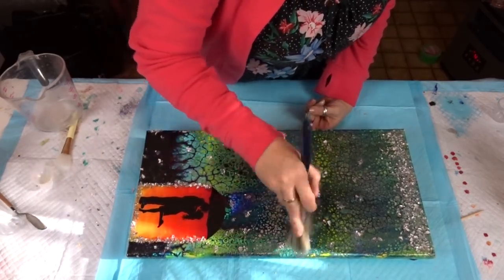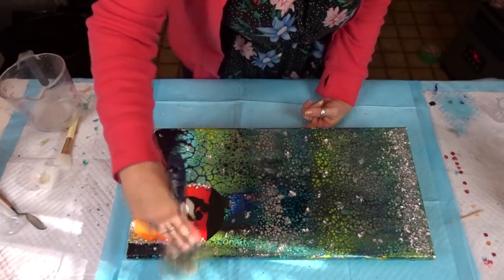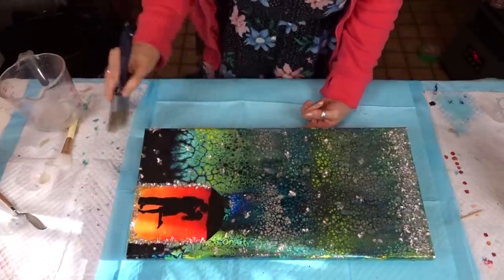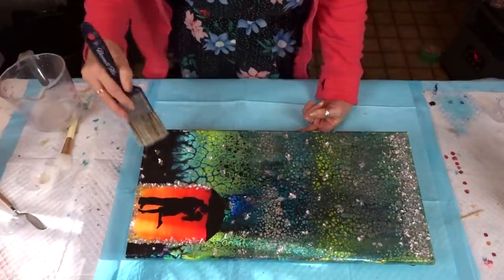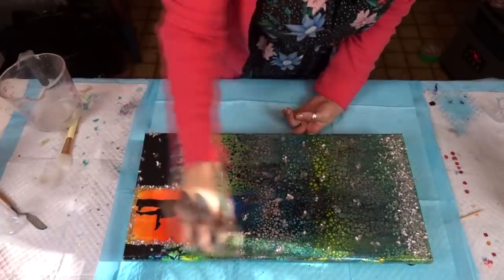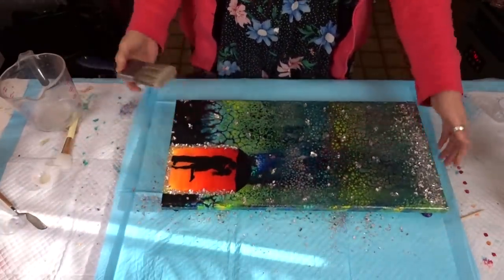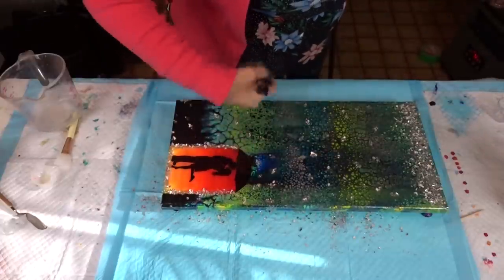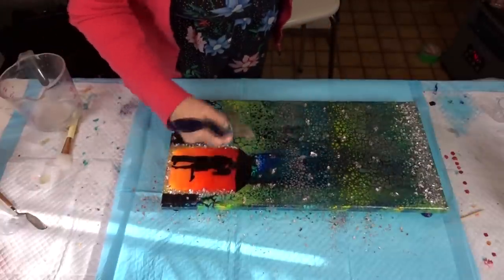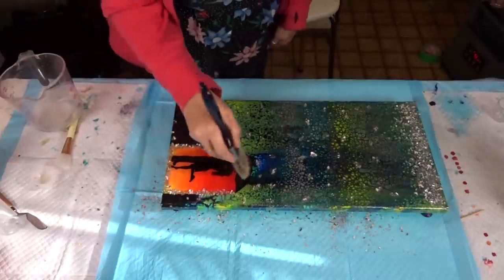I had a couple spots that I just loaded the glitter and I just wanted to go gently, because you don't want to scratch the resin in case you get a piece of glass. And there we go. Whoa. I'm lightly going over this. And like I said, I really don't want it on the couple very much.